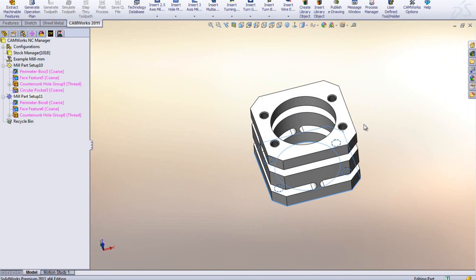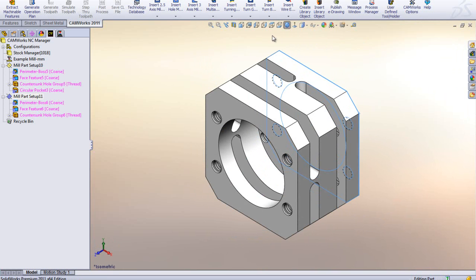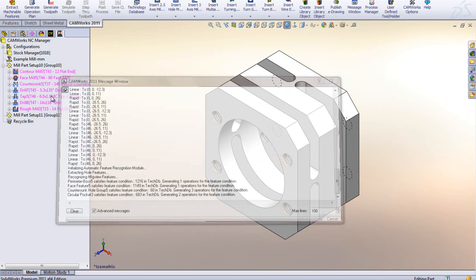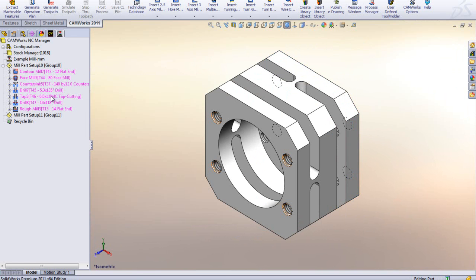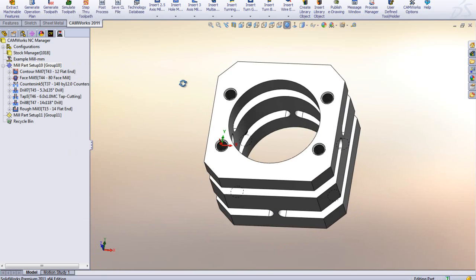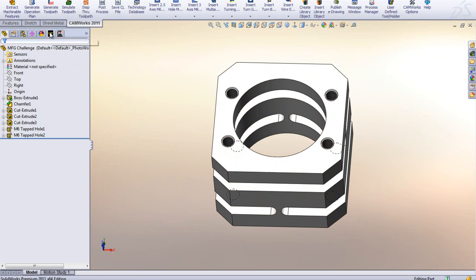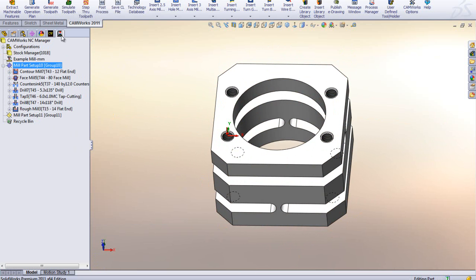What I normally do when I get to this point is go over and generate an operation plan just to see what exactly it came up with. We can use what we want to use, and we can delete what we want to delete. I'm just going to go over and generate a tool path. And you see here, it found some different tools. As a matter of fact, it found the M6 holes we put in the part, so we don't have to really worry about those. And since it picked those, it also picked the drill and the countersink. The first one is going to be a contour mill.